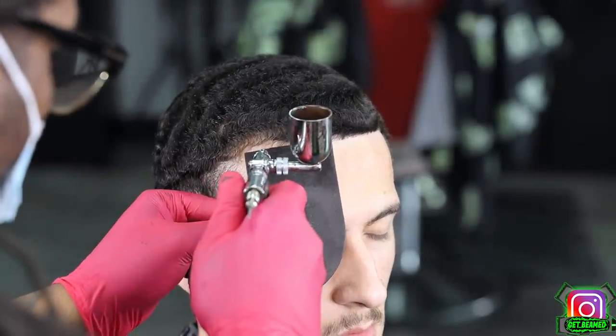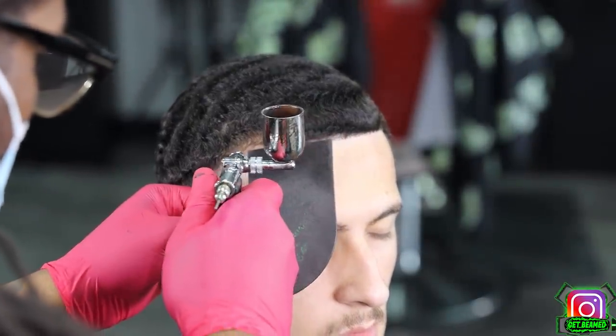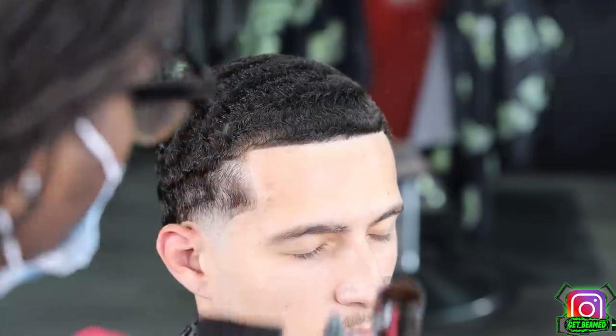My next step, I go in with my boy Sean Cuts Hair's Color Enhancement Spray at a 3-4 inch distance radius, and I want to spray this color.